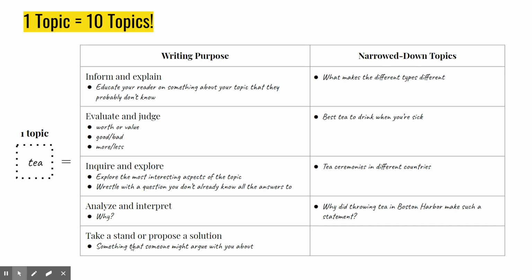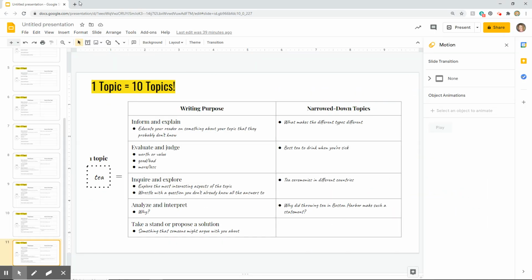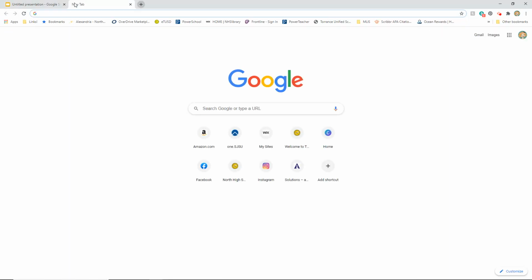I said we were going to have 10 specific topics, or more narrowed down topics, when we were done with this exercise, but right now you would only have 5 if you were following along with me. Where are the other 5 coming from? They're coming from your initial research. You're going to want to get online, which I am doing right now, and Google your topic. Right now, it doesn't really matter where the results are from because you aren't actually trying to write your paper yet. You're just trying to decide on something interesting to write about.